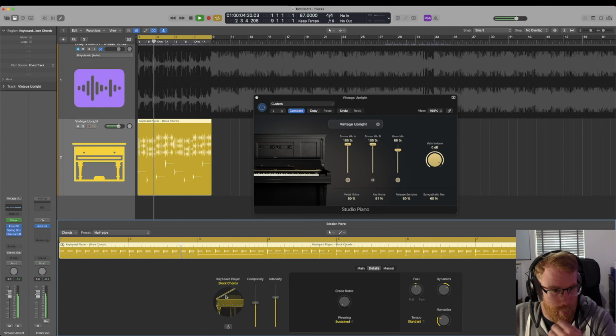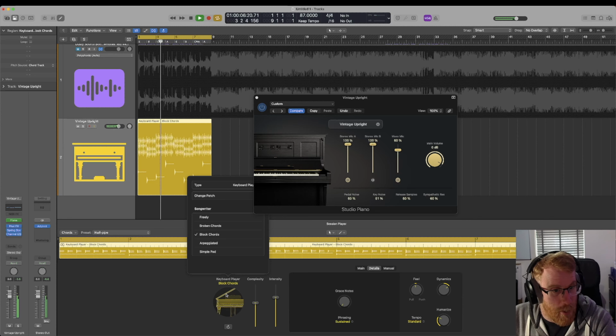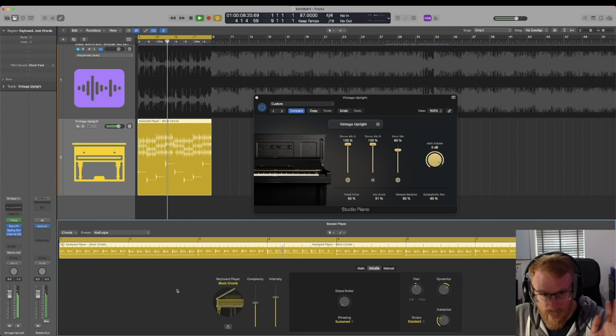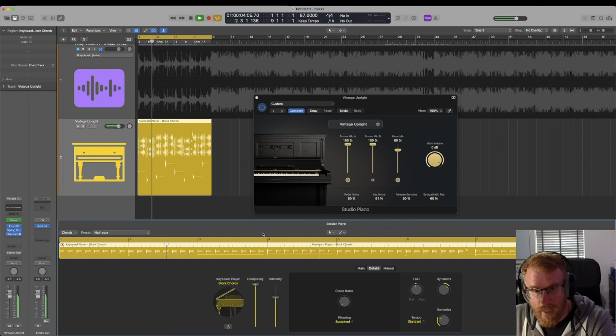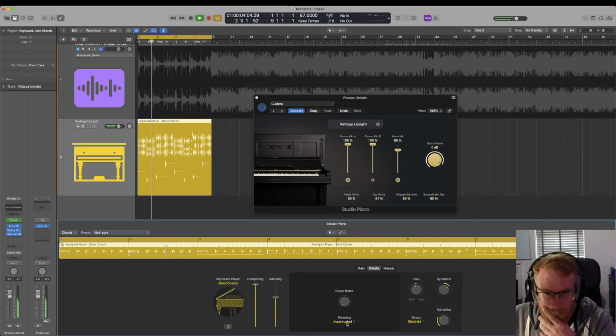How does this guy work? So block chords, that's going to be the same thing we chose before. Okay, different versions. We'll have a look through them in a sec. Complexity, crank it right up. Okay, so complexity is probably being limited by the fact we're on sustained, maybe. So if we do accentuated, yeah, okay, cool. Lovely. We do grace notes.